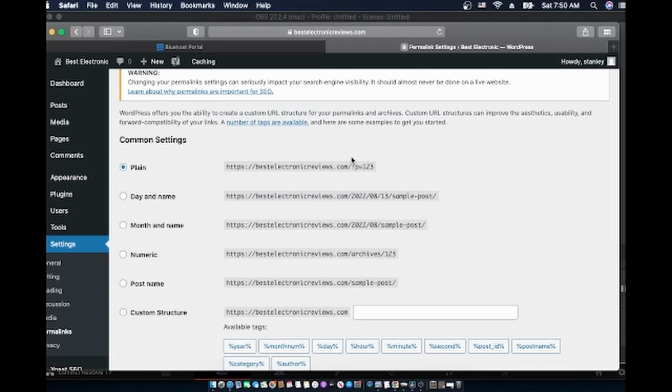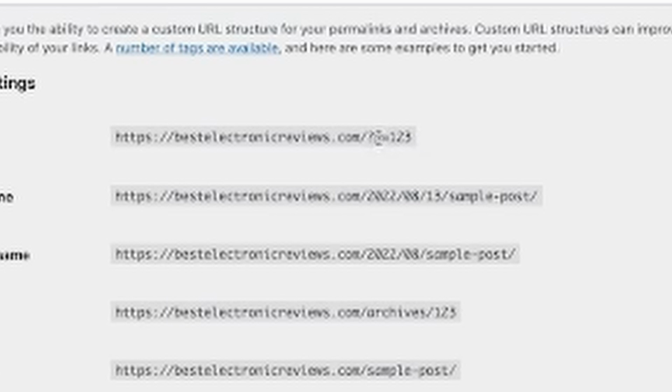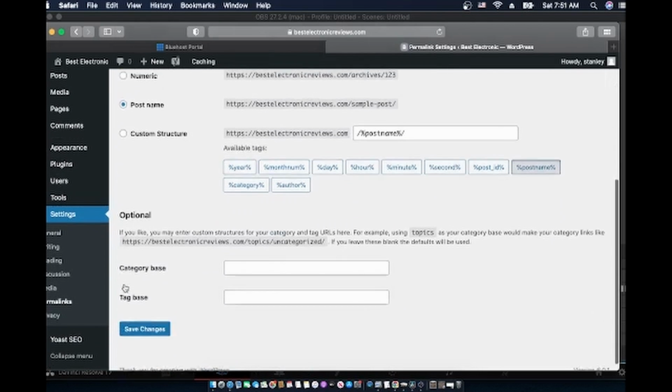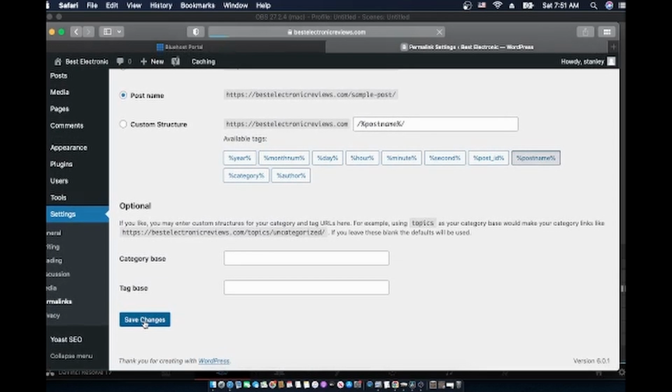If you leave it like this, you will find your website domain / all this stuff. So you don't want it like this. You don't want numbers. You don't want letters and numbers in your permalink. You need your keyword or your post name. Okay, so click on post name right here and then save.